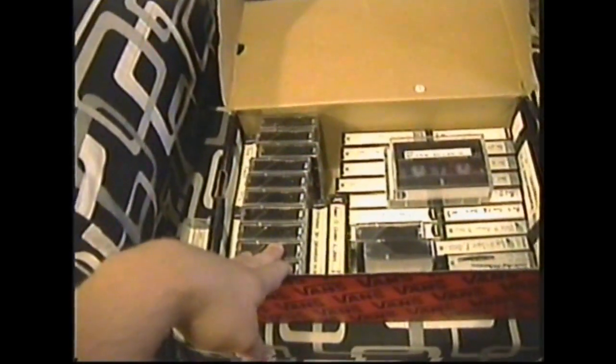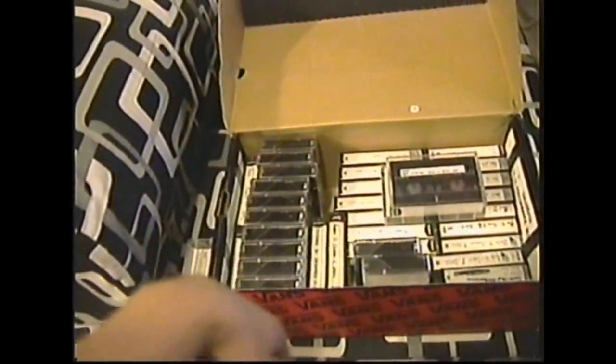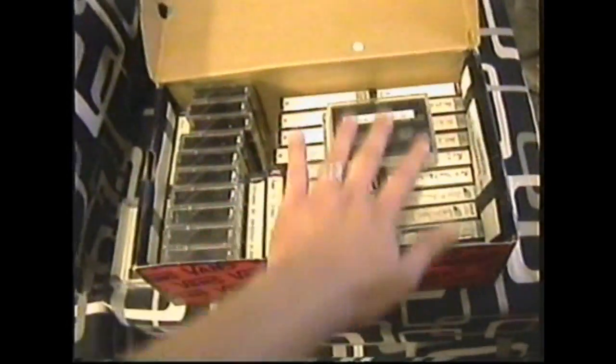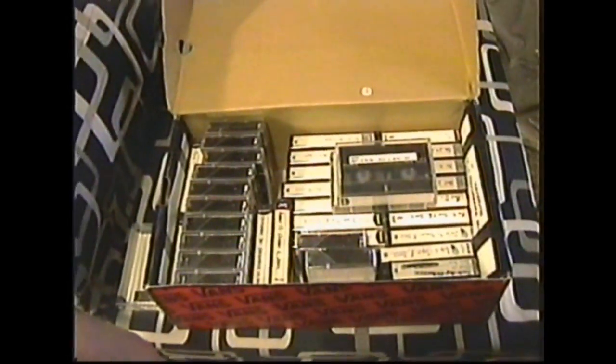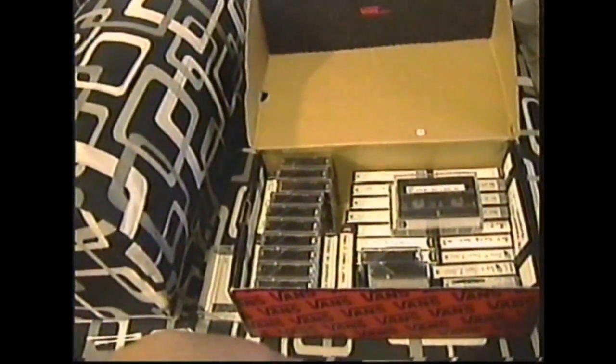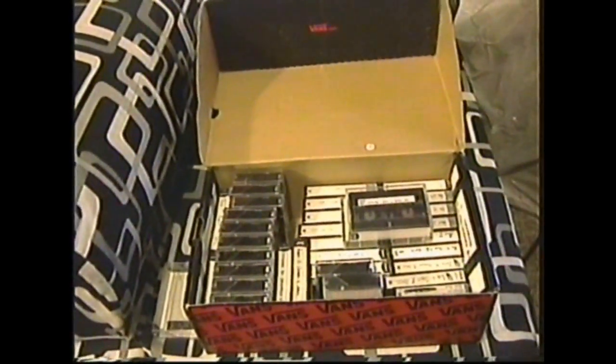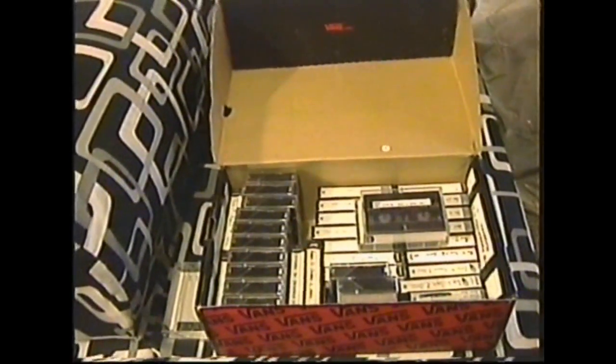You can just see from all the tapes and stuff. I think these were the tapes here that I originally was leaving off with, trying to put on DVD. A majority of the tapes that you see through these 2 boxes, and maybe this half here, I think those are ones that I had already transferred, and a lot of them didn't really work out too well, so I have to redo them, and that's why I bought the converter thing. It's going to take some time, but at least I feel a little more confident knowing that I also have a digital copy and really good software to use.